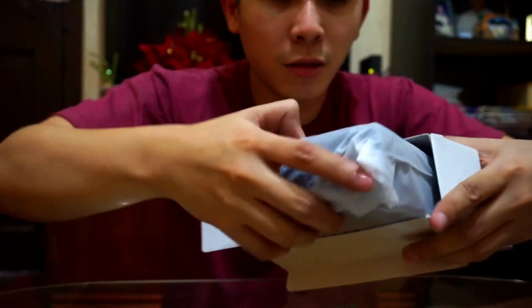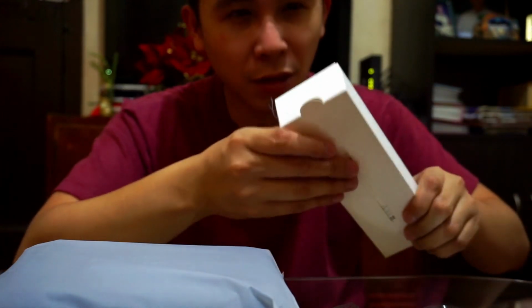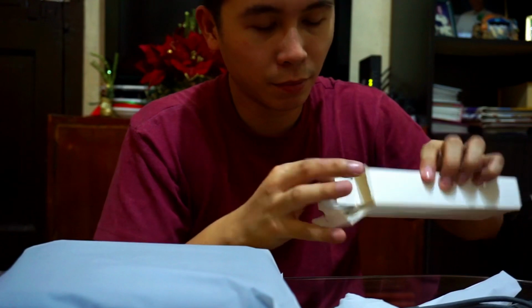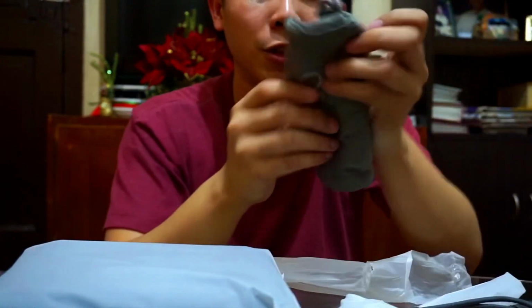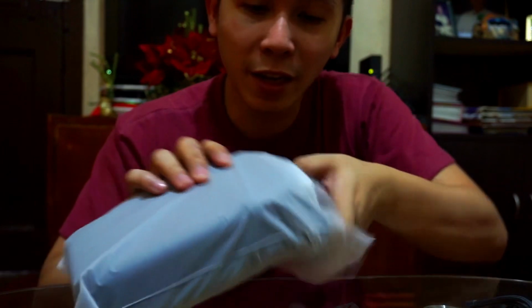So, meron siyang, and there's a separate box here. I guess ito yung mga accessories niya, like charger, siguro cord, if I guess. We got the charger type C. A tripod from DJI. What else? Okay, just cord. And, pouch. So, para siyang travel pouch. Siguro kung di mo kailangan yung ganito. Pero I would prefer na gamitin yung ganitong case. Since gamitin mo ito for traveling and mas secured.